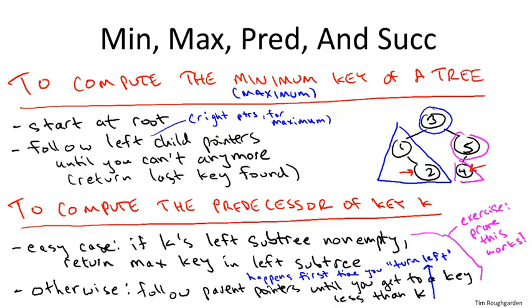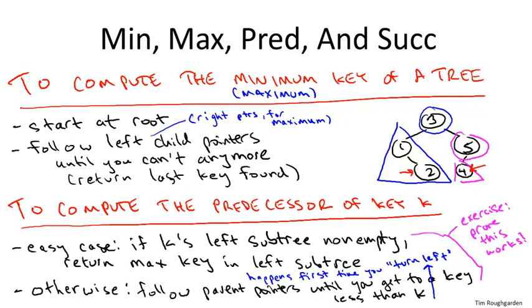So this is another statement which I think is intuitive, but which formally is not totally obvious. And again, I encourage you to think carefully about why these 2 descriptions of the terminating criterion are exactly the same. So it doesn't matter if you stop when you first find a key smaller than your starting point. It doesn't matter if you first stop when you follow a parent pointer that goes from a node that's the right child of a node. Either way, you're going to stop at exactly the same time. So I encourage you to think about why those are the exact same stopping condition.